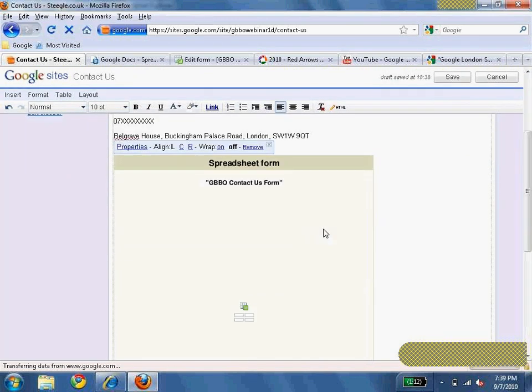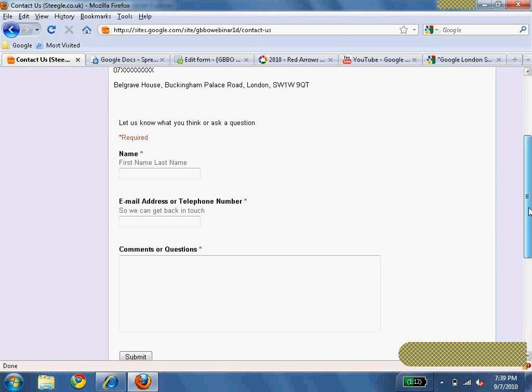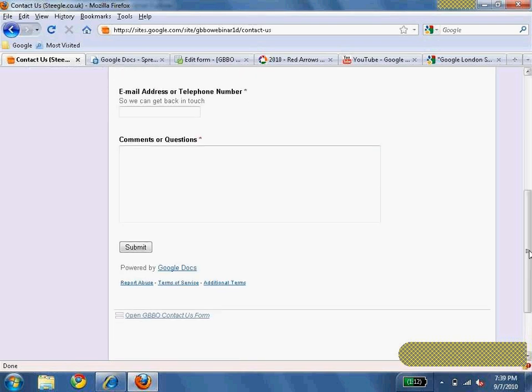And the placeholder gadget. Again, if you click on that placeholder for the gadget, you can go back to properties if you want. You can center it, etc. But I've chosen to fill the page anyway, so it's going to be centered automatically. Once you're happy, use the Save button to save the page. And the form appears on the page automatically. Underneath the form, you'll find a link to your form. That's there for you as a site editor. The public can see that. That's there, so you can click on it, go back and edit the form if you want to change any of the questions or you realise you made a mistake whilst typing.